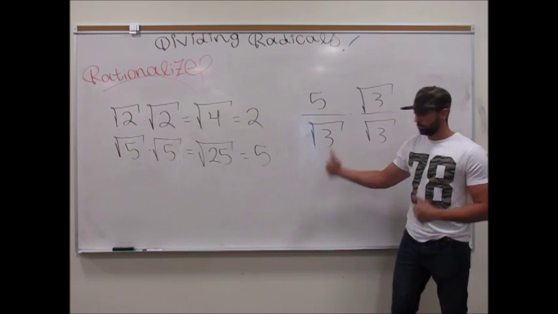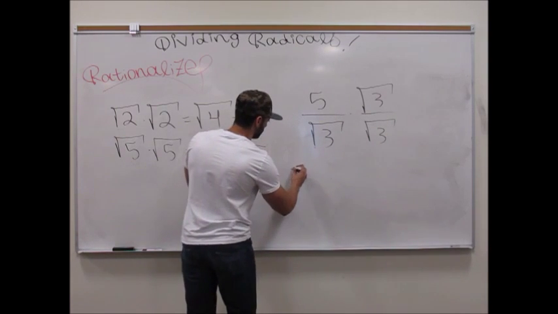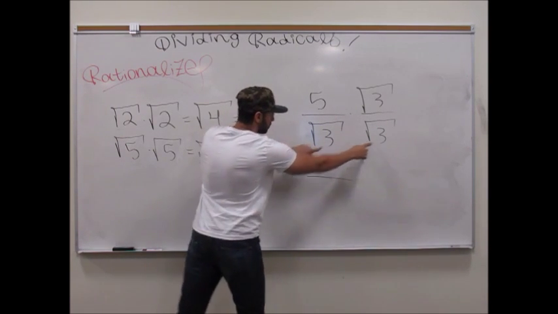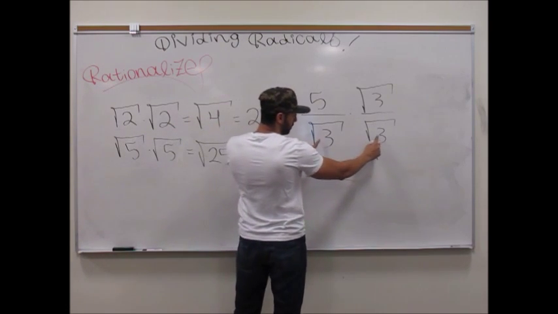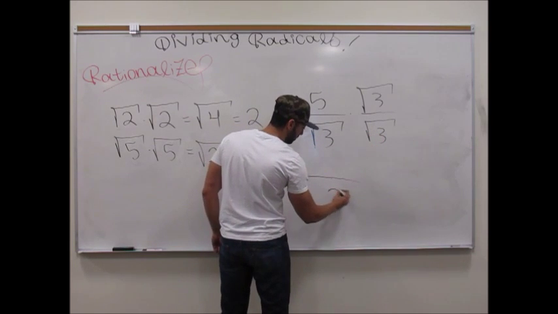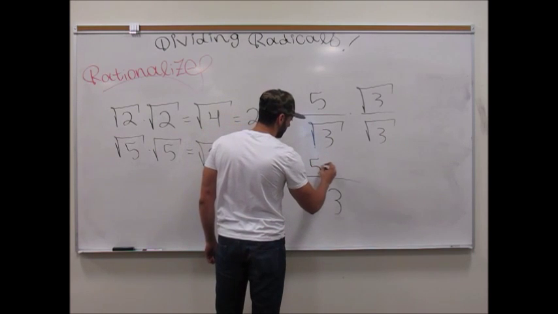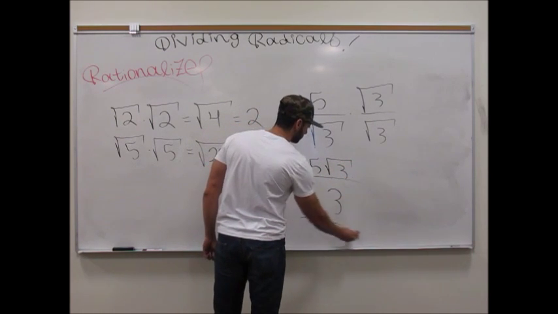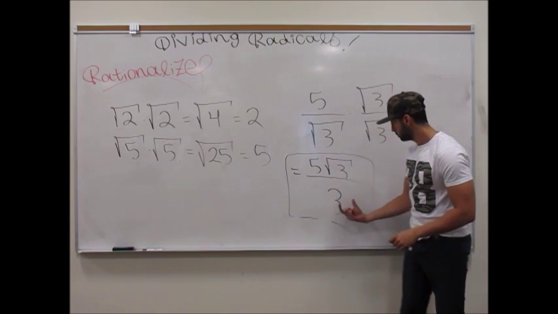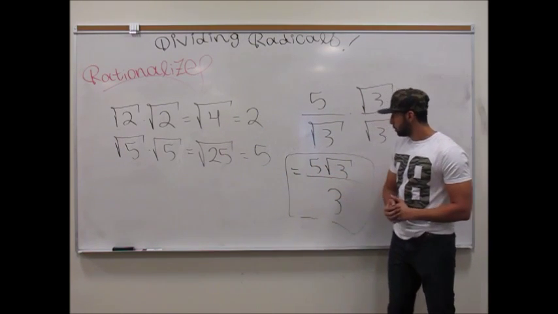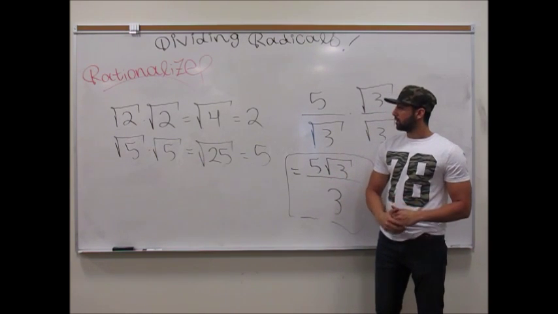So let's see what happens here. Notice we went over this property here. When you're multiplying two rads with the same thing on the inside, you just end up getting the same thing. And then on the top, you just get 5 times rad 3. And this would be our answer because there's no radicals on the bottom. And we achieved that. So that's how you go about rationalizing the denominator the first way. And we're going to get into more examples.